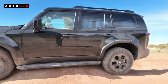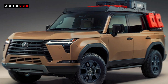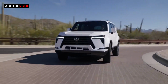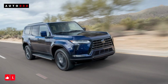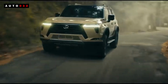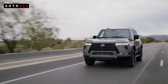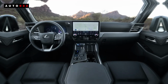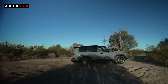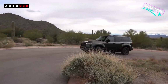You can sense the movement of the tires and suspension beneath you, actively involving you in the driving experience rather than creating a sense of detachment. Throughout, the Lexus maintains an unwavering sense of stability. The 360-degree camera system proved invaluable on the trail, offering the option to choose between an undercar view for precise tire placement over obstacles or a forward-side split view to navigate around potential scratches from the scrub oak and yucca plants lining the trail. Despite the usefulness of the cameras, they disengage at speeds surpassing 7 miles per hour.